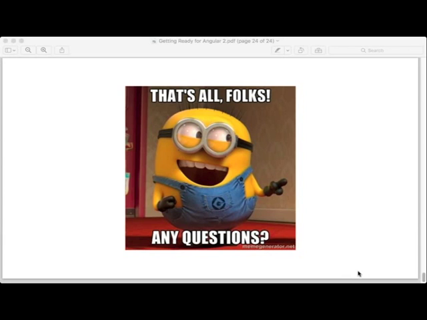Question is, would you recommend waiting until Angular 2 is out of beta before using it in a production project? I think Angular 2 is getting pretty close to release right now. My expectation is that it's going to be released pretty much any day. I don't anticipate a lot of changes. If you look at my package.json, some of the version numbers will change for sure. Keep an eye out for that, and the Angular 2 website does a pretty good job keeping the version numbers up to date. But as such, the framework itself is not going to see any major changes.